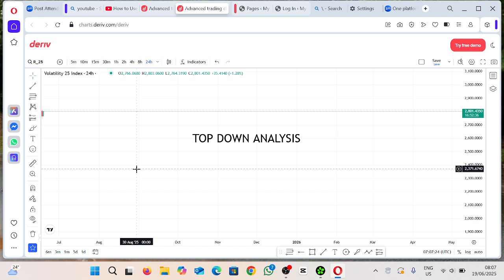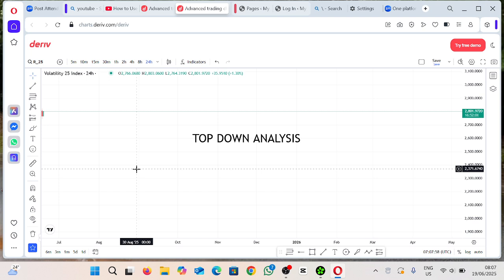Okay, one thing with top-down analysis is that once you go to your higher time frame to see where the price is coming from, let's say the weekly time frame, you know that based on the strategy you trade, it could be SMC, it could be support and resistance, it could be algo market structure, it could be advanced market structure. If you notice that the price is bearish on the weekly time frame and it has not taken the target, you don't have to look for buys if it's bearish, or sells if it's bullish, on the weekly time frame.